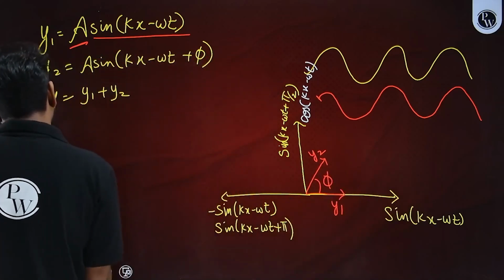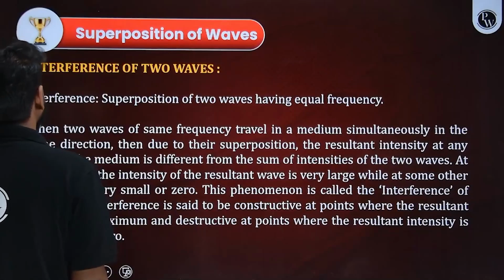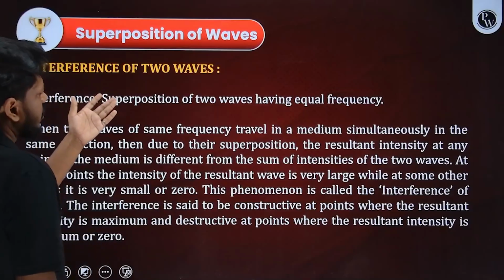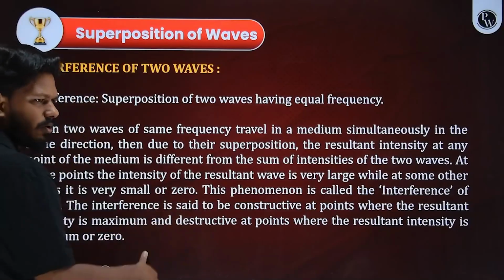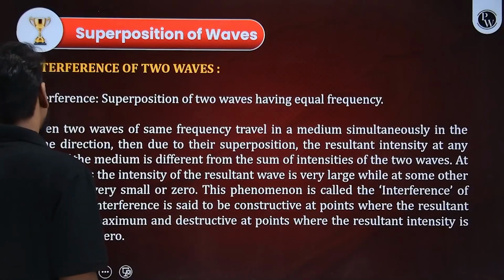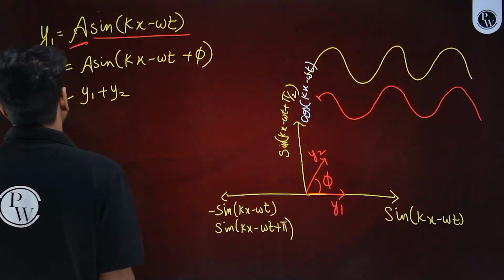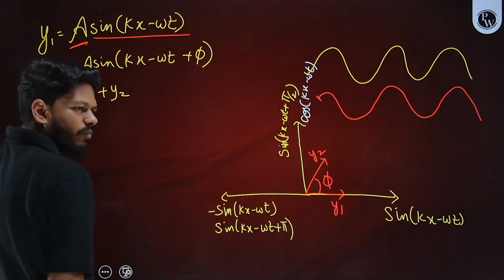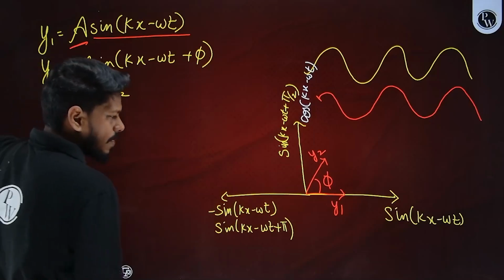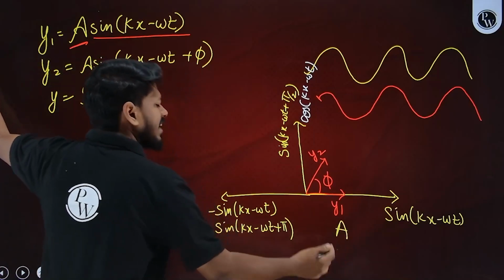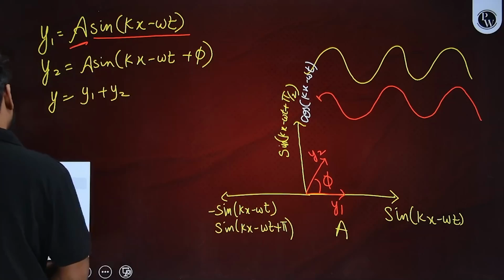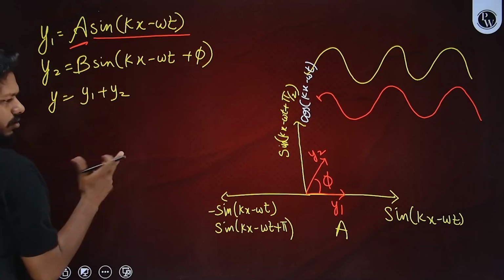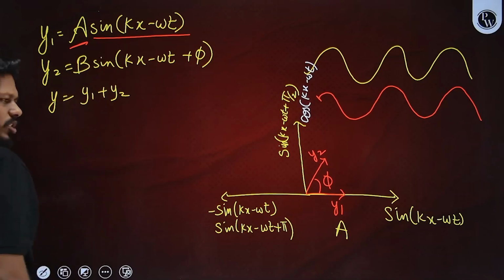So what will happen to my resultant? Do I have separate slides for that? Okay, so this interference of two waves should go below that, or else I will take this above. No problem. So there are two waves. One has a magnitude of A, and let me say the second need not be A. Let me assume my second wave is B. They need not be the same. Amplitude can be different. So this vector is B.